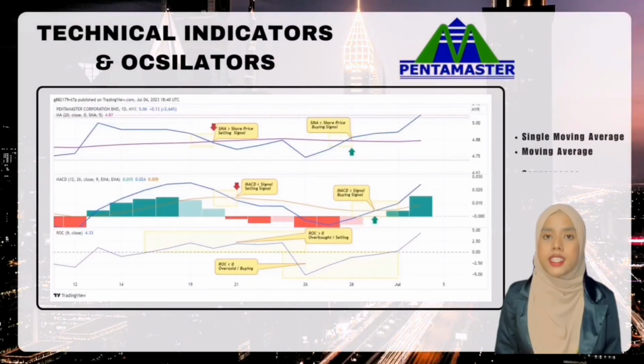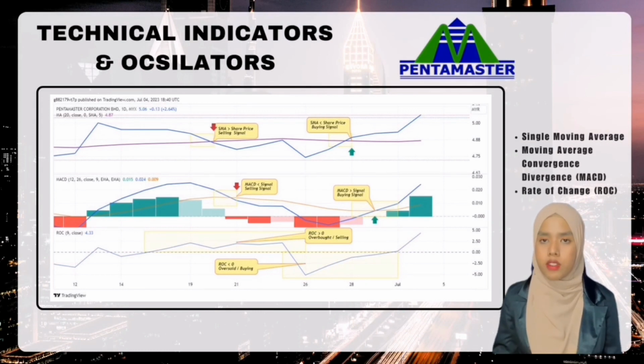First indicator is simple moving average. Based on the chart, a sell signal appears on 20 June. This means this indicator predicts that the price will drop rapidly. So to prevent loss, investors are advised to sell the stock. Besides that, the next signal is a buy signal that shows on 27 June. A buy signal in the SMA occurs when the price of the security crosses above the SMA line.